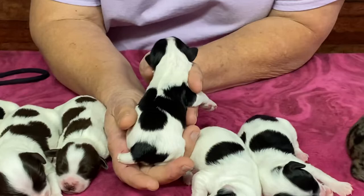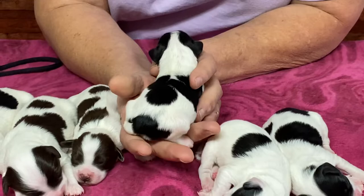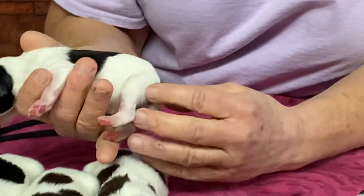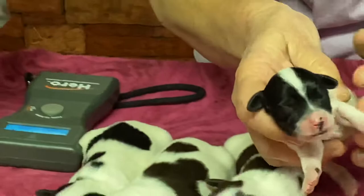These are the females. This is a black and white female — she's got really pretty spots down her back and an all white belly. She's going to have a white tail with a little bit of black at the top. Her dewclaws have been removed and her nose will turn black — she's starting to get a little bit of speckles on it. She weighs 7.8 ounces as of today.